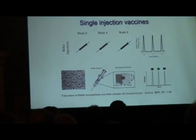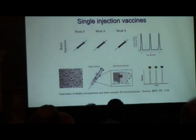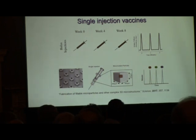The way it started was, he said, well, Bob, people in Africa, they don't come back for a second injection. In fact, something like 500,000 babies die every year because of getting tetanus and many other problems. They just don't come back. So he said, could you ever come up with a way to give a vaccine that would be what we call self-boosting? In other words, you give one injection and yet it keeps coming out.